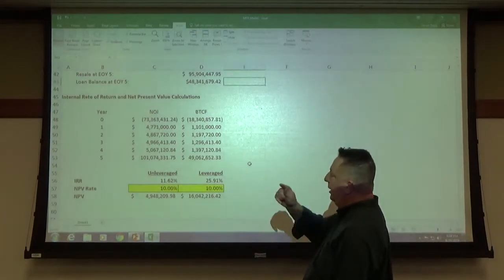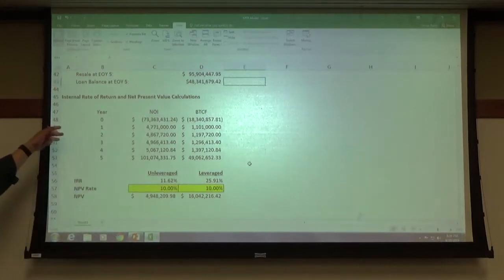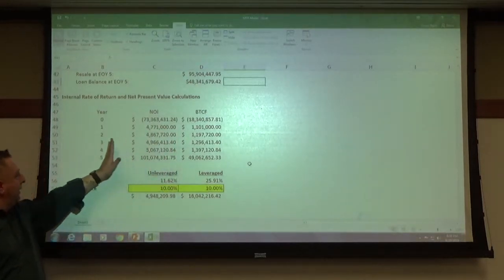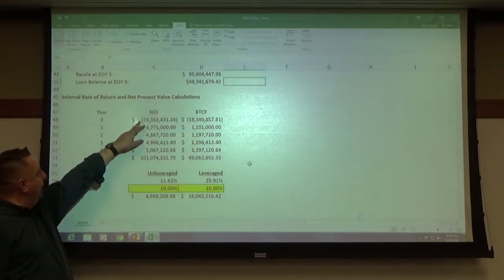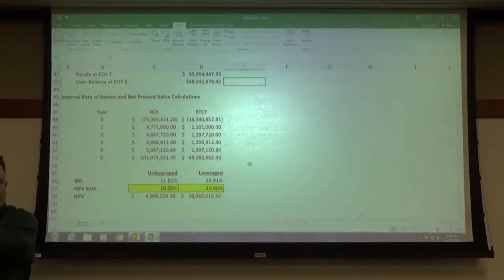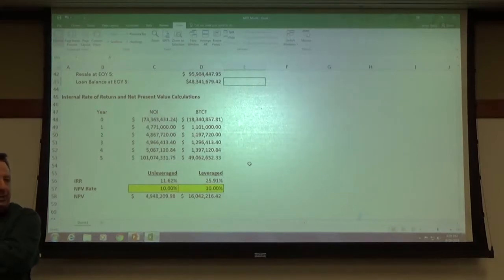Now, here's what's happening in terms of these numbers. This first column is basically making the assumption that you paid cash for the property, there's no loan associated with the property. So the original amount that you would have invested at the very beginning of all of this, at time period 0, 73 million, what number does that represent? The original purchase price, yes? If you look back on your sheet, original purchase price 73 million, or implied value.